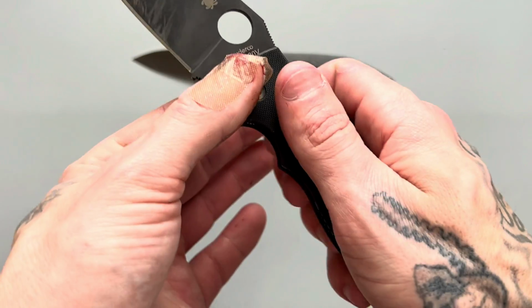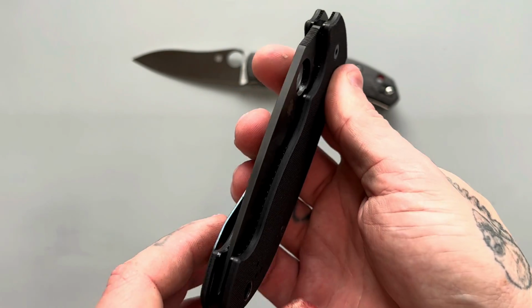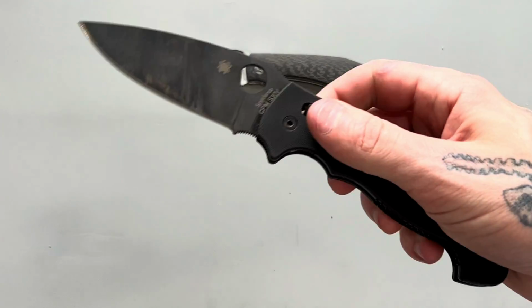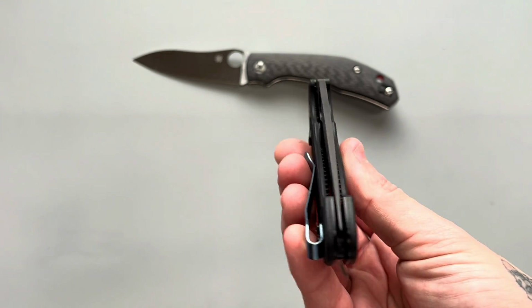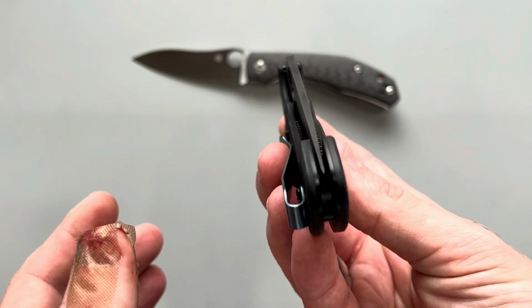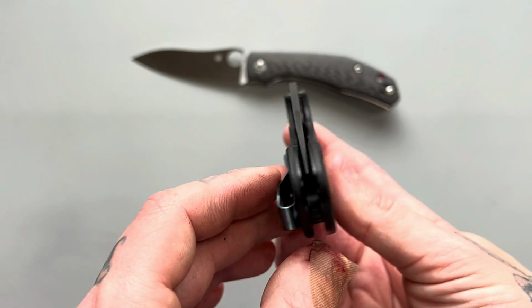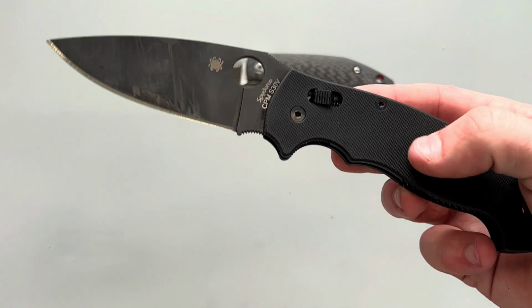For centering, perfect 5 out of 5. Spyderco is really good with their centering. It is pretty uncommon to get a Spyderco that is not perfectly centered. Now, I have experienced it before. It is rare, but it is possible. But there has never been a Spyderco that came off centered that I was not able to easily fix. So 5 out of 5 for centering.